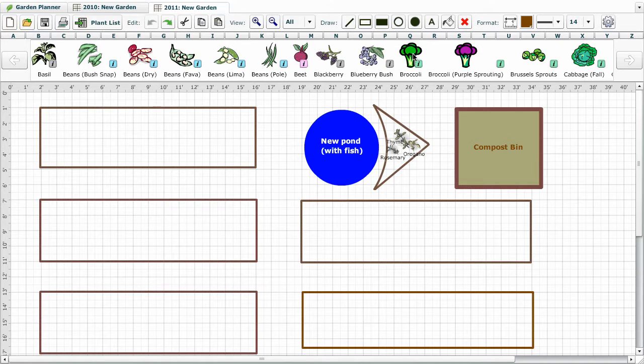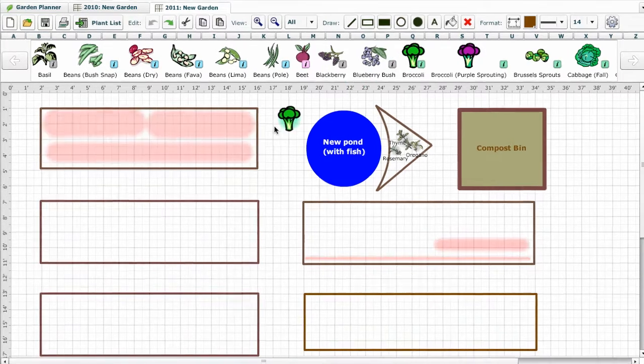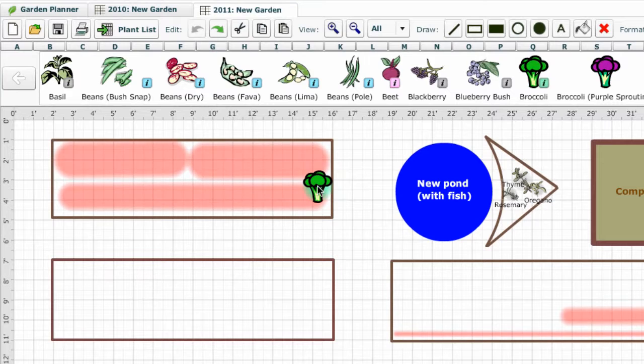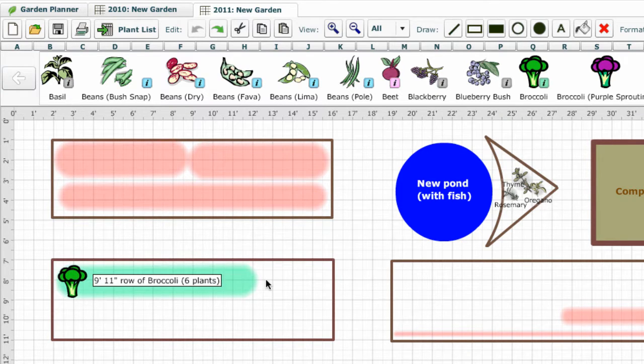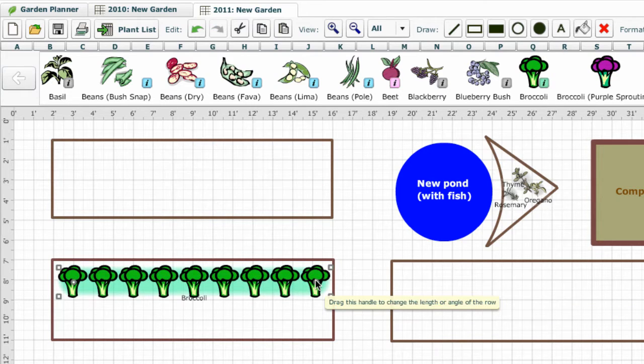When you pick up a plant that belongs to the brassica family, a red crop rotation warning flashes up to show where that crop was planted in previous years so that you can choose to avoid that area. You can still ignore this if required, which may be necessary in small gardens. Once placed, the warnings disappear.